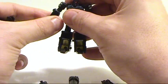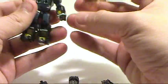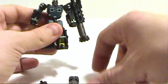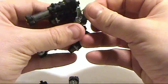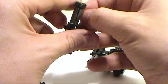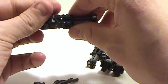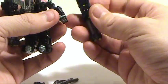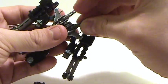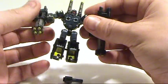Now I'm going to just plug these in. There we go. I guess it doesn't really matter which arm you plug them into. Maybe that looks a little bit better. We'll try that. Yeah, we'll try that, boys and girls. You have that right in the back there. And take this out as well. I like how these bits fold out and you can store the back weapons in there. I think that's a nice little touch. Then you put that right back in there. Put that in there too. And you have his gun, but I'll leave that out because he's got his pile drivers.